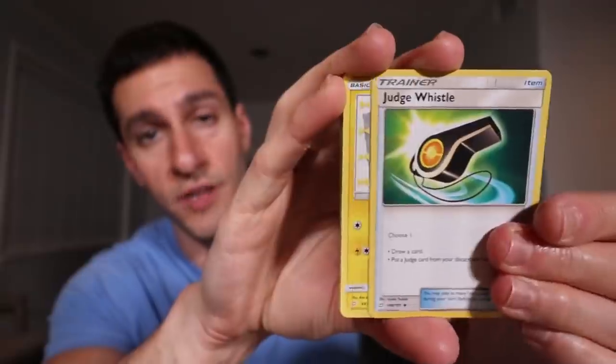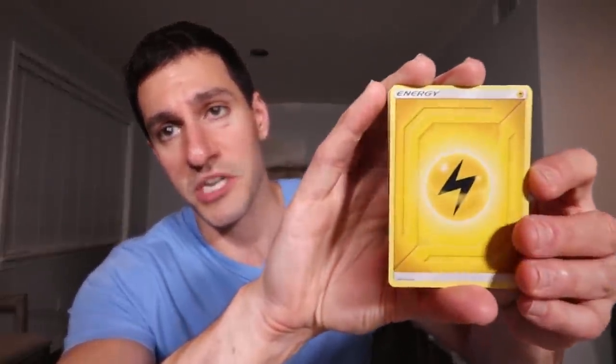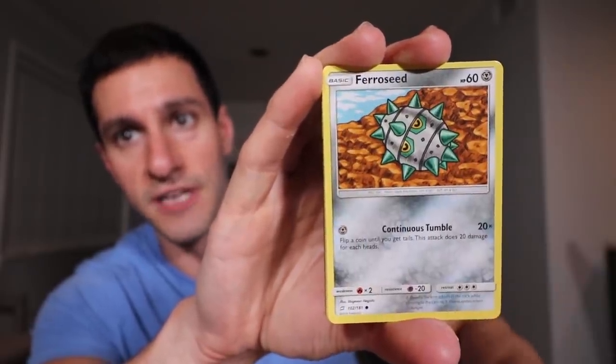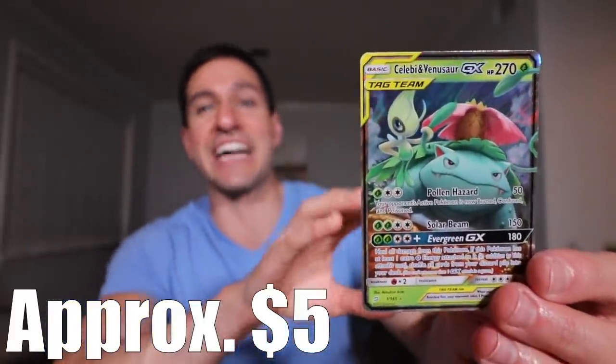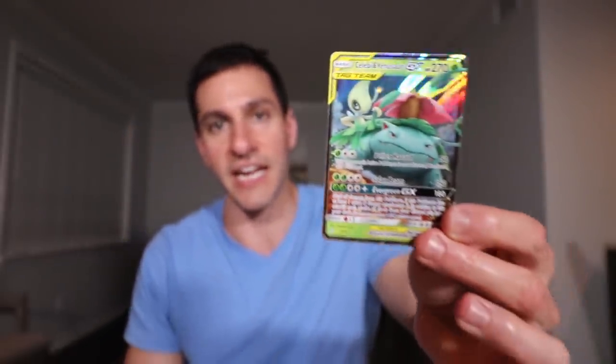By the way — American Ninja Warrior! I'm going to run the course and it's going to be recorded for TV. Sometime in June it's gonna air on NBC. Shaman Prism Star and Ponyta in this pack! I'm gonna run the course and it's gonna be incredible. I feel like I'm a representation of the Pokemon community — the good in the community hopefully. It's something to rally around. Wish me luck — fighting energy. I have been training, that's why you've seen all these boo-boos on my hands. And Aerodactyl and a tag team Celebi and Venusaur card — that's gorgeous! Getting a GX is gorgeous!